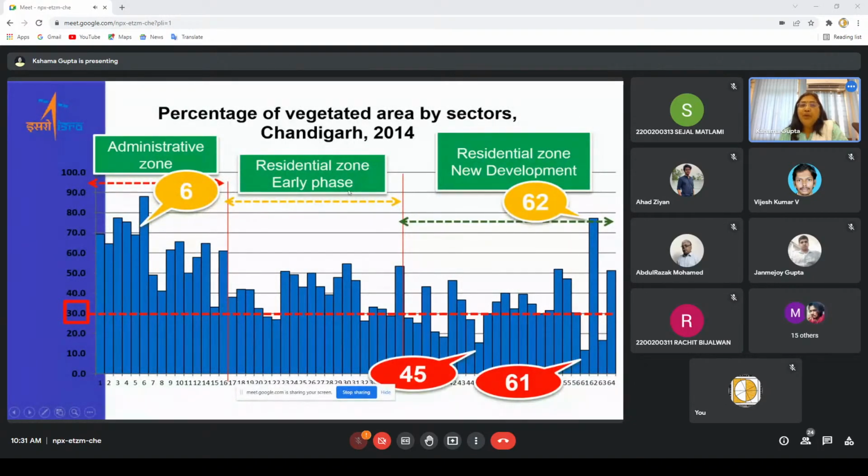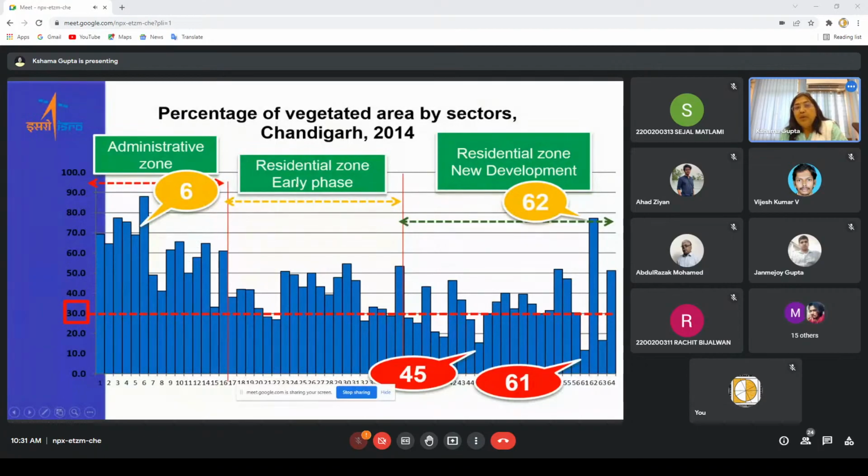here we found a very interesting finding. The first zone is the administrative zone. It has a very high amount of urban green spaces, like the Capitol Complex, Punjab University, and other areas, with a lot of available vegetation.